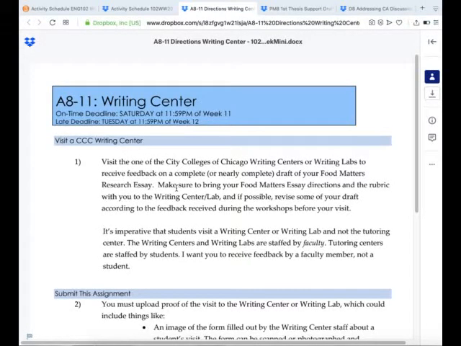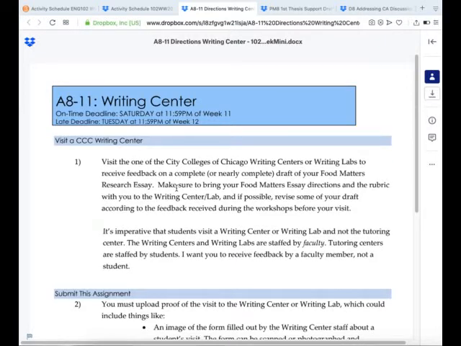If you go multiple times to the writing center for multiple visits on your drafts between now and the end of the semester, you will receive extra credit. Just make sure that when you go to those appointments, you take a screenshot of grades first where it says about your appointment, what you did in your appointment, or take a picture, a snapshot with your camera, and upload the image of the little piece of paper that was filled out by the Writing Center consultant, proving that you had the appointment.